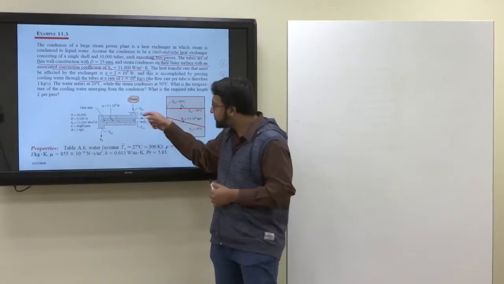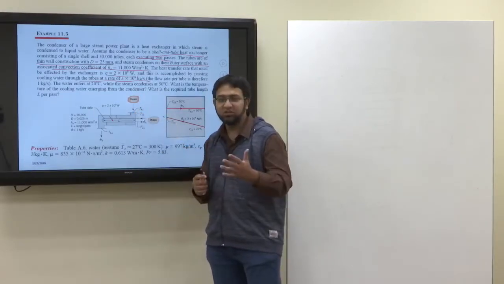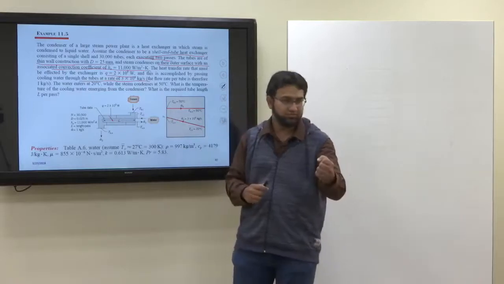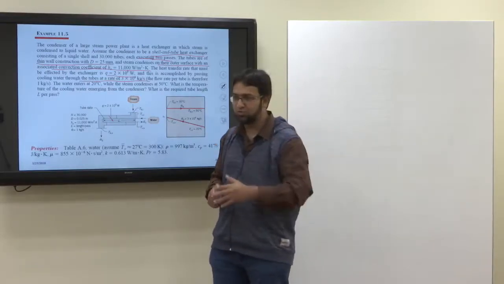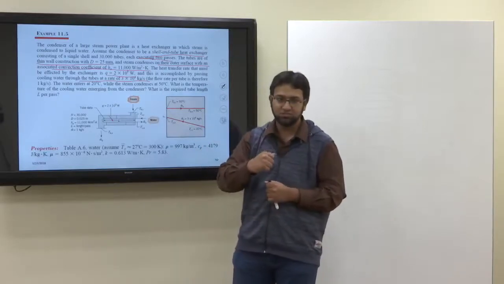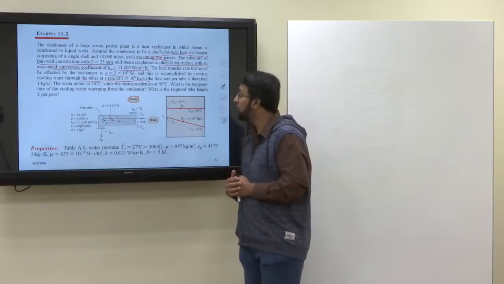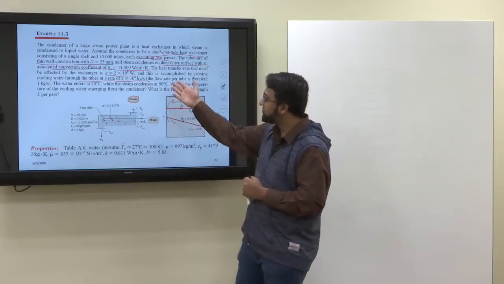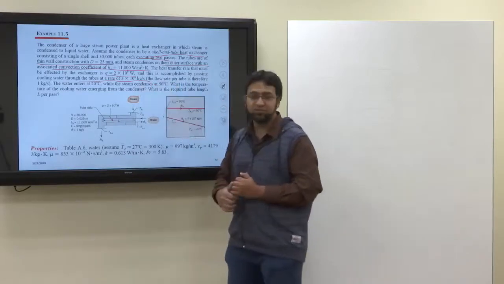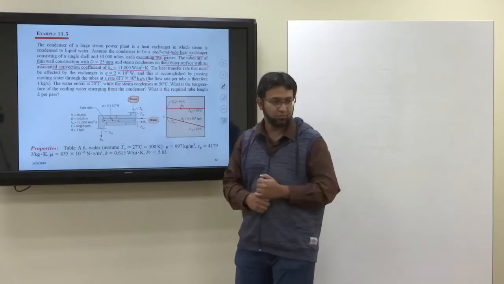So inside the tubes you have cooling water. So for condensation you need to reject heat, and that heat is rejected being supplied to the cooling water. So the cooling water takes in the heat of condensation. Okay. And the cooling water flows through the tubes at 3 into 10 power 4 kg per second. This is the mass flow rate of the cooling water, overall mass flow rate of the cooling water.